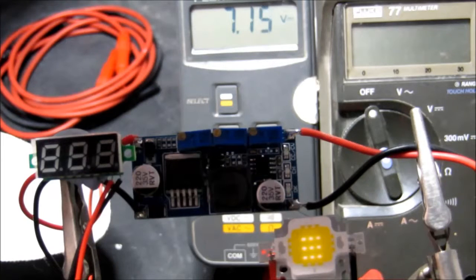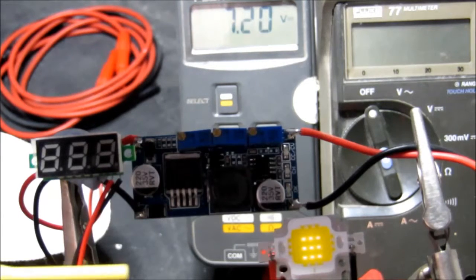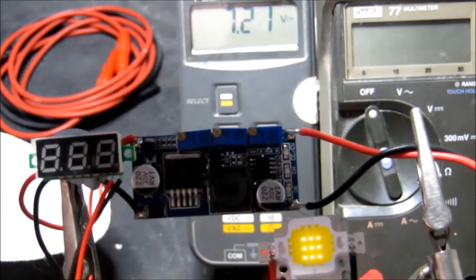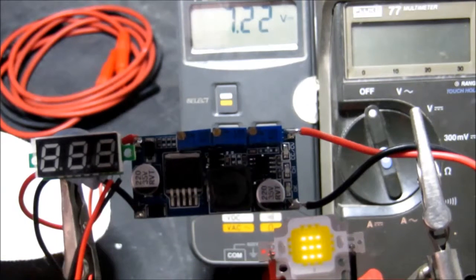So we can see that clearly inside the module there are in fact nine individual LEDs, and in this configuration there are three LEDs in series and three in parallel.